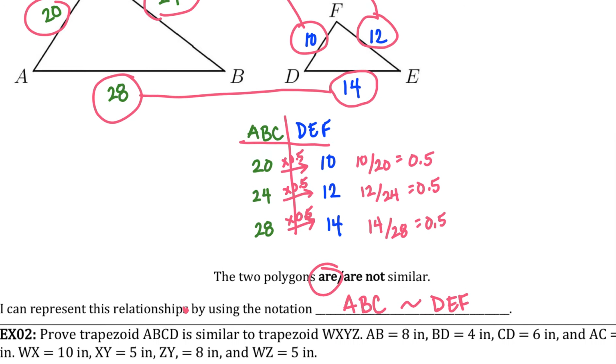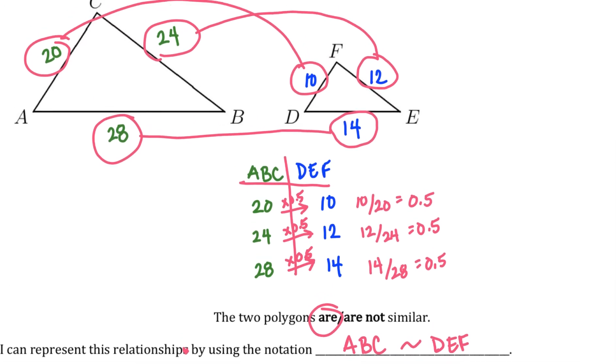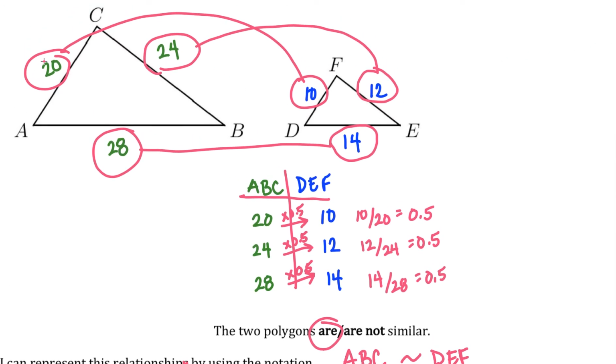Before I move on, I don't have to put ABC first like I did here. I could have put DEF right here and then ABC right here, and it would have been times 2, times 2, times 2. But whichever one you put on the left, whichever one on the right, just practice multiplying to the right, multiply to the right, multiply to the right. So you'll divide going backwards, divide going backwards, divide going backwards.